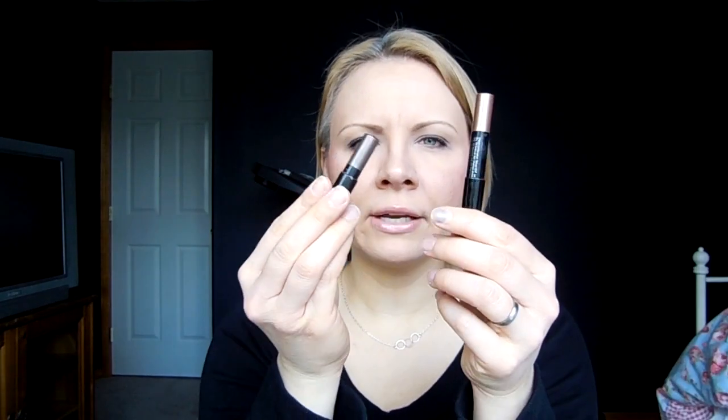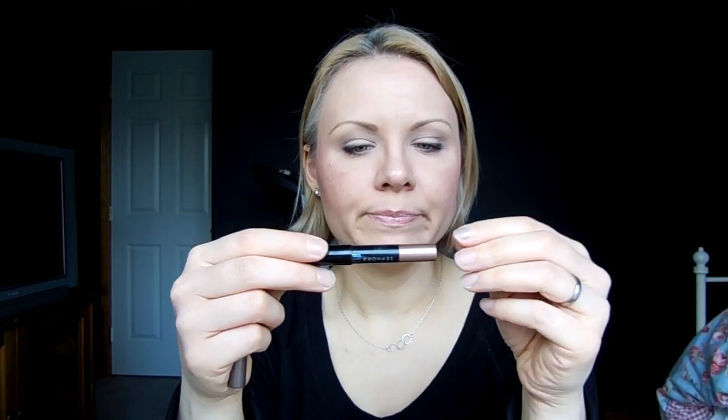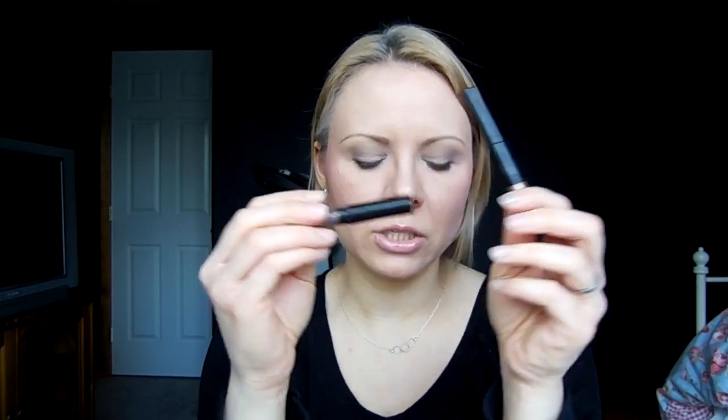I have some eye pencils in here. Rimmel Waterproof Eye Kajal in Taupe. L'Oreal Hip Studio Secrets Intense Eyeliner in Dark Romance. This is totally discontinued. I also have my two jumbo liners from the Sephora 12 Hour Wear Waterproof Jumbo Liner line. I always butcher that one. In Taupe and then Dark Taupe Shimmer. Dark Taupe Shimmer is like tiny. I already have a replacement of this because I love it so much.